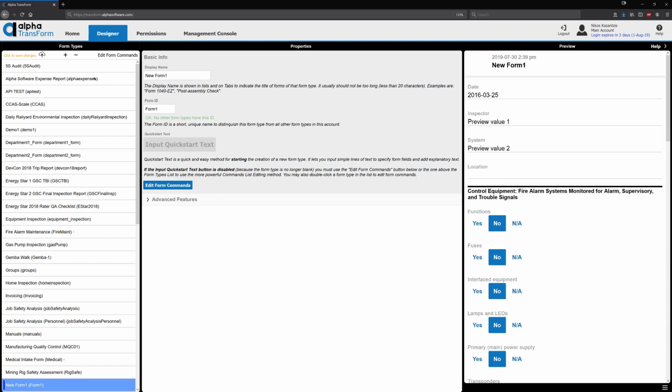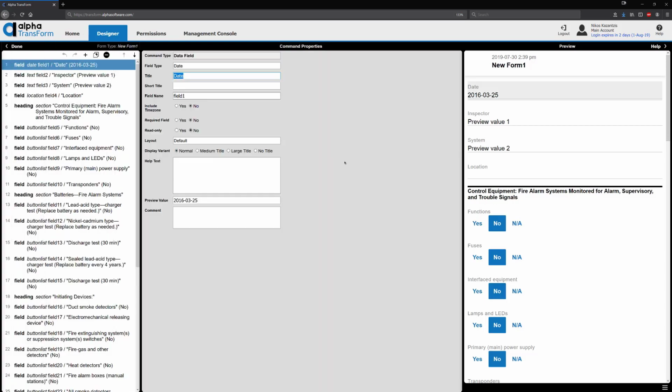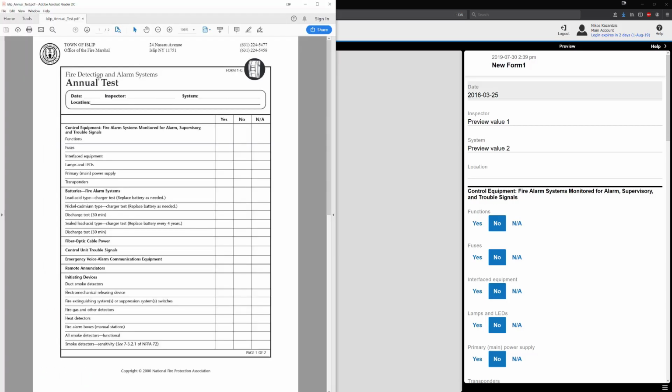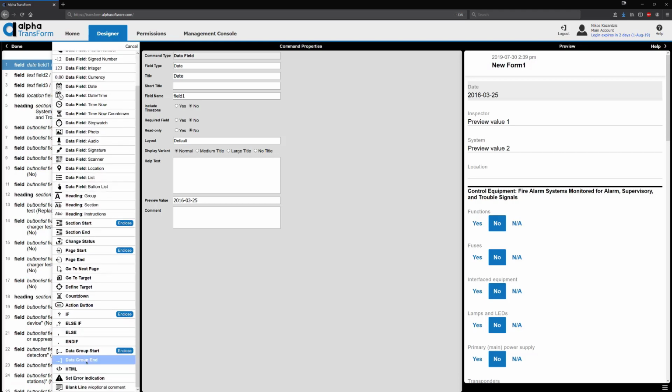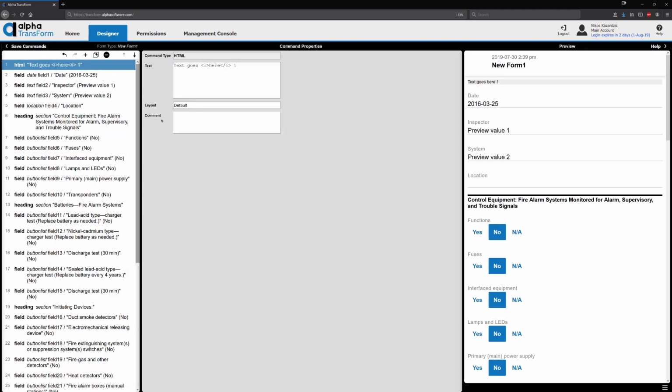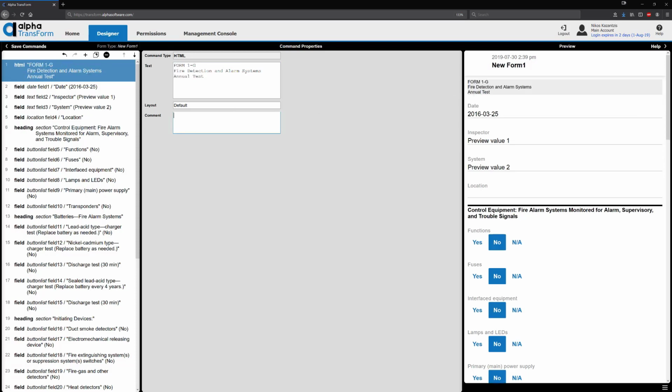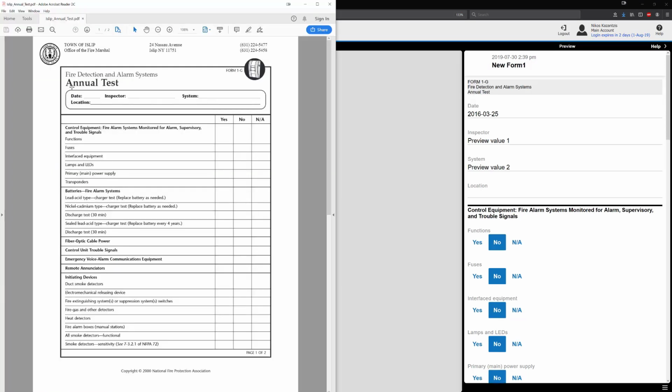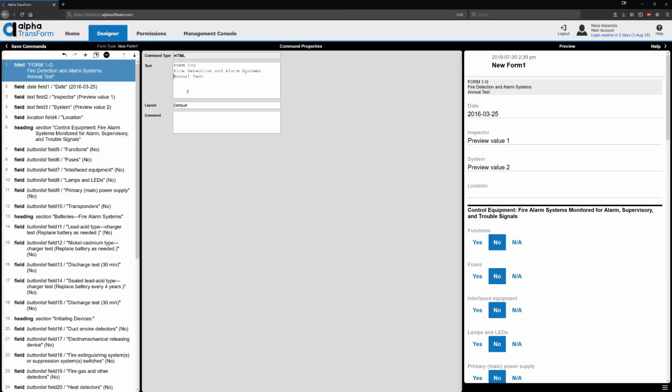Now, there are a few small updates that we need to do here. So, for example, to match, there's a title here at the top. So to be able to match that, we add an HTML field. Just move it to the top, and then paste inside the text that we need. There it is. And just to match this, which is a larger font and more pronounced, let's say bold and H2.